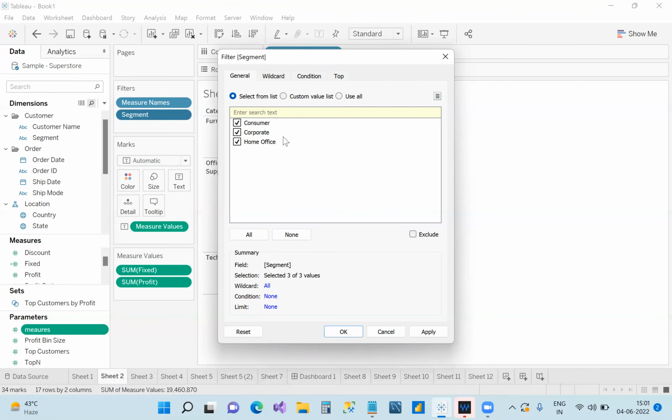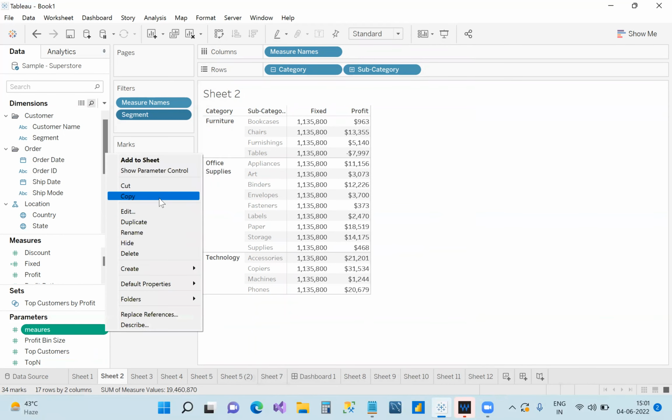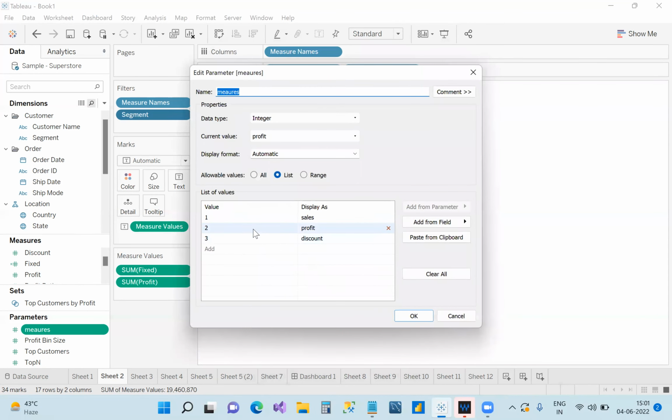Yes. But in a parameter, we can manually put any value, right? We can put any value over here, whatever we want, isn't it? So parameters can also be for those values which are not there in the data set.